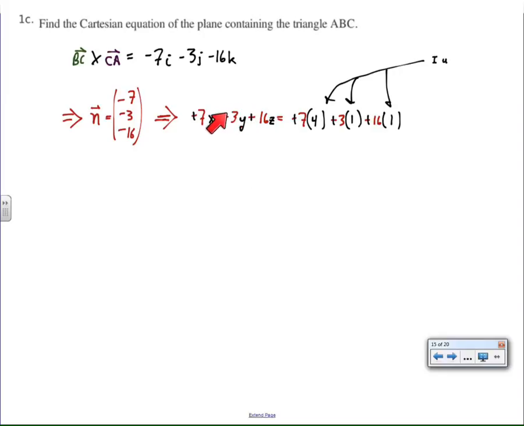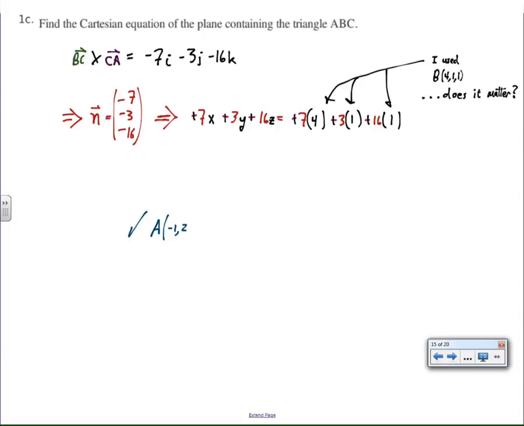Now, on the left-hand side, I put in the variables x, y, z, and on the right-hand side, I put in the coordinates of a point on the plane. I chose B to be 4, 1, 1 because it's informative. Gives me the 4, 1, 1. See what I did there? I'm sorry. Anyway, does it matter that I used point B? Could I get the same result if I used points A or C? I'm not going to answer that question, but if you have an answer and you say, hey, it doesn't matter or it does matter, also see if you can figure out why. Why does it make sense to do it one way or the other?